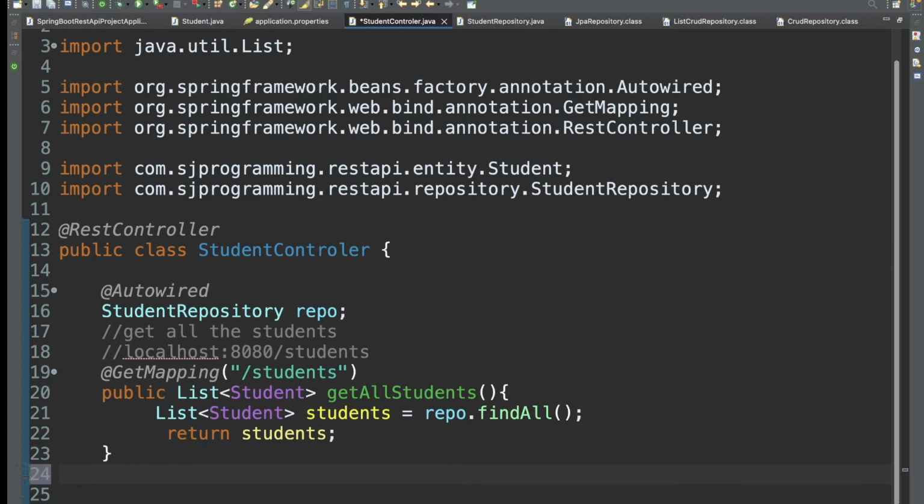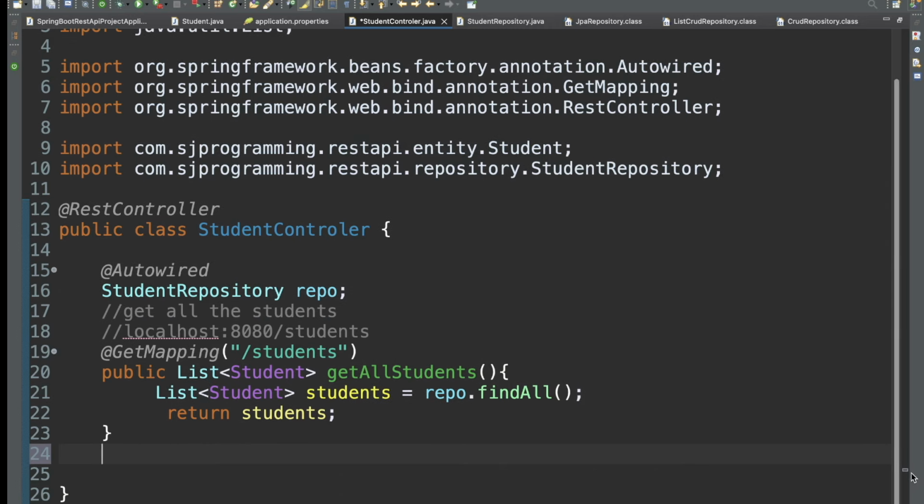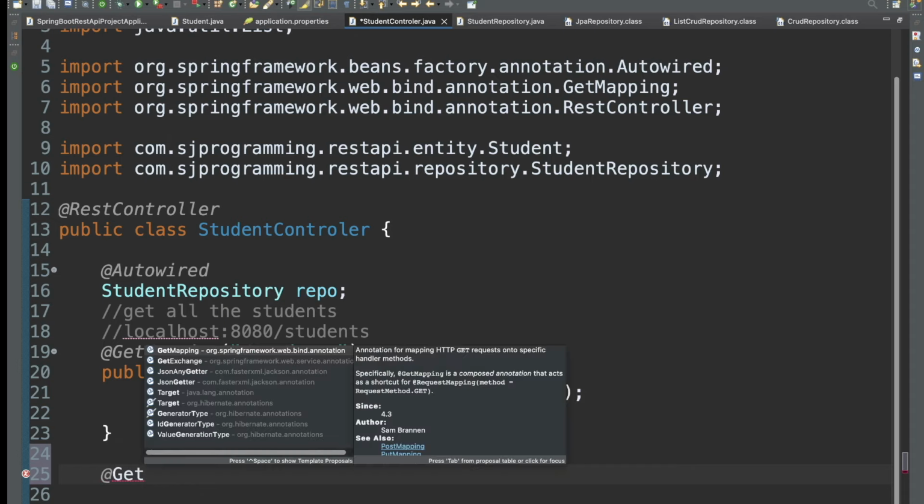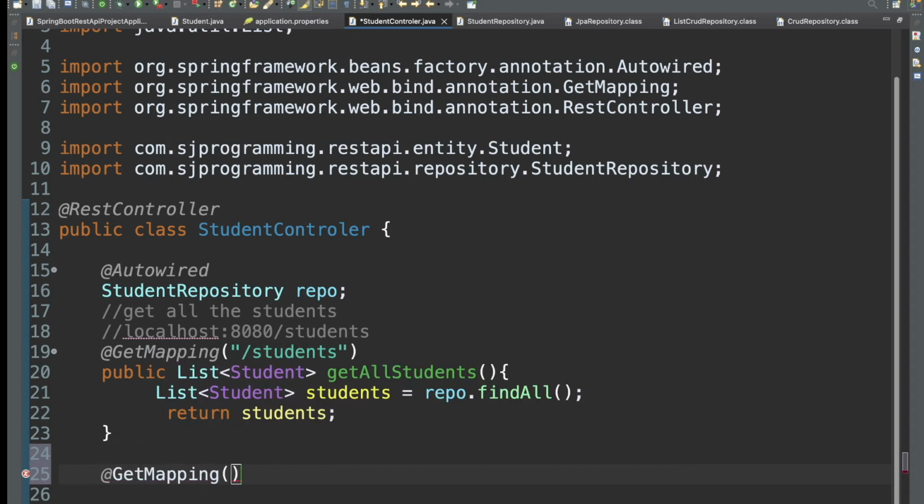For example, if I pass the student ID 1 or student roll number 1, then I should get the details for that student only, right? So let me write the method for that. This will also be a get mapping, and for the URI, let me put students, and then we want to pass the ID also.